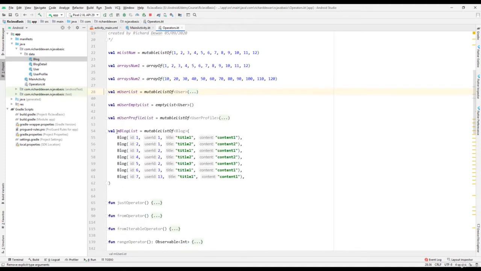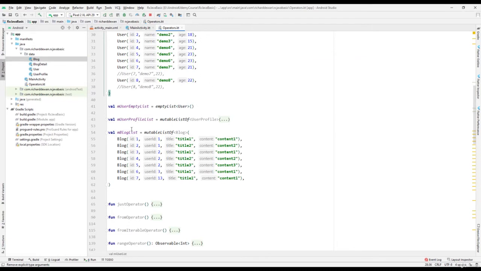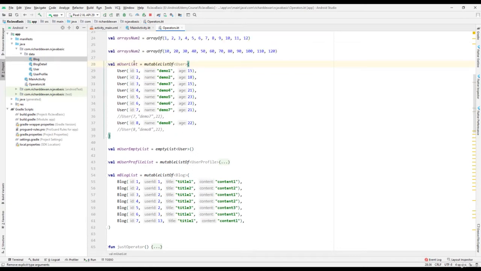So what we want to do now is solve a problem. So let's say we get a list of users from an API, and we also get a list of blocks from the API. So using a zip, it will make use of them at the same time. So we make use of asynchronous calls over here. So it will go and fetch the user list, and it will also go and fetch the block list from the API, and then we apply the zip operator.